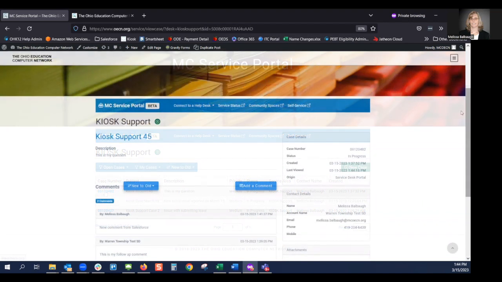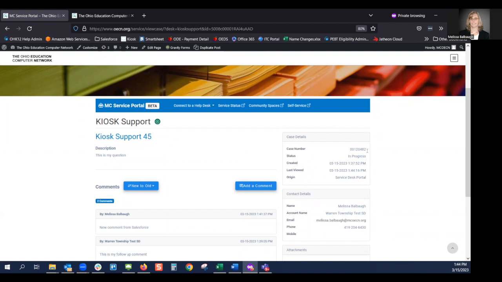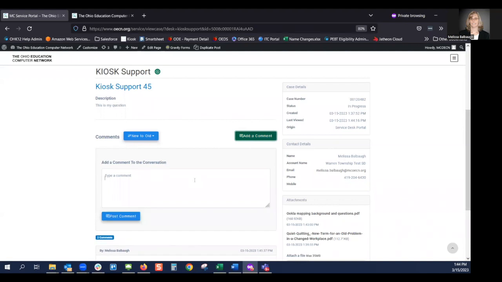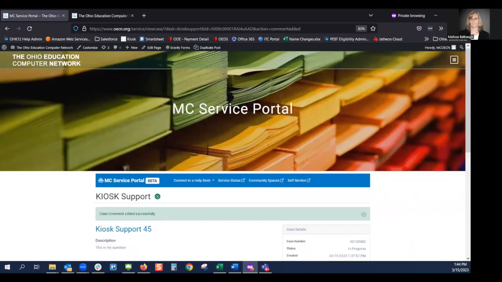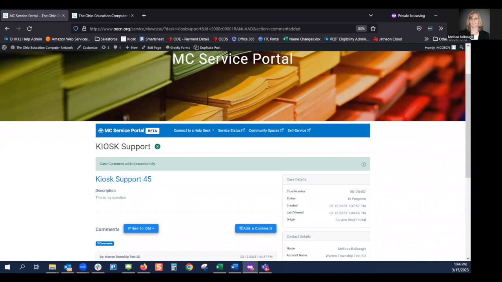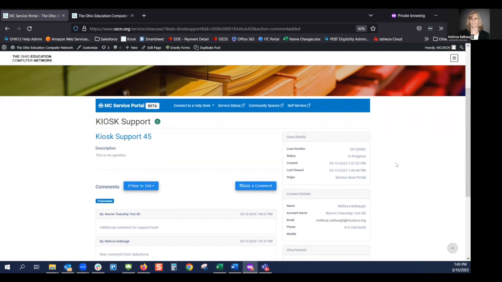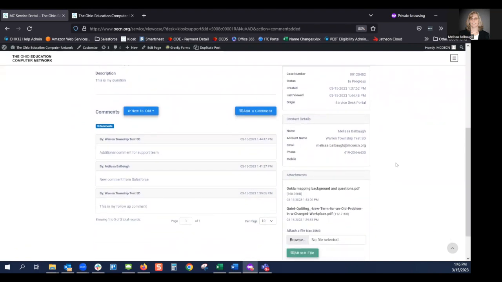All right. So you do see the status, you see the case number, you see your comments in order. You can always add another comment, and we just click on post. You will always see the subject up here at the top. So whatever you put in your subject shows up there, and then your description will show up here. As you add longer descriptions, obviously that will bump everything down on the page. And then you'll see there's my additional comment that I've added back.